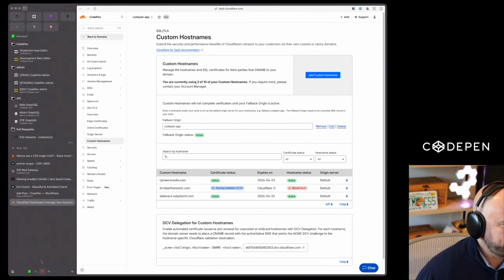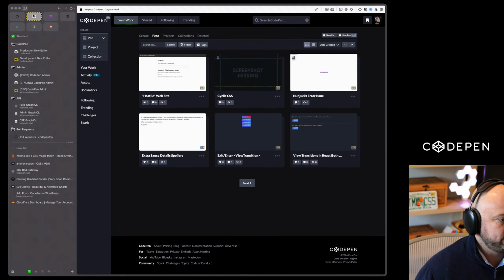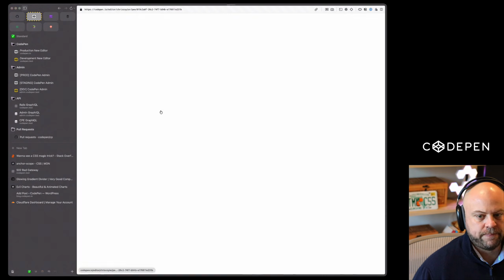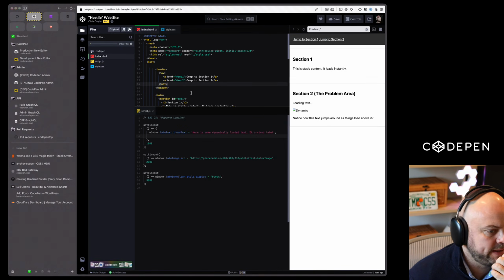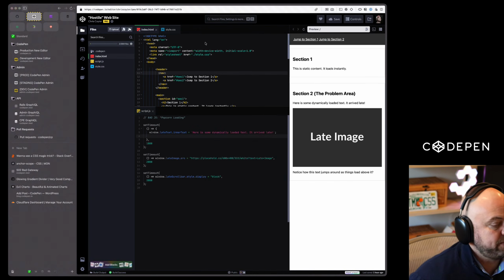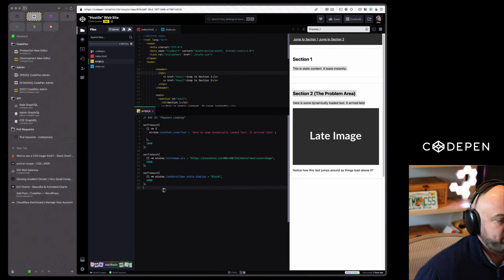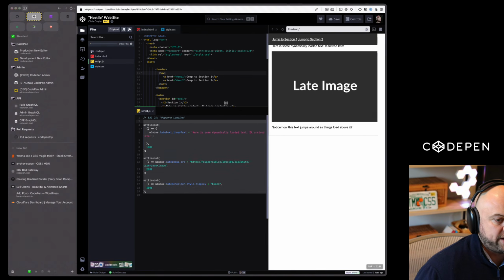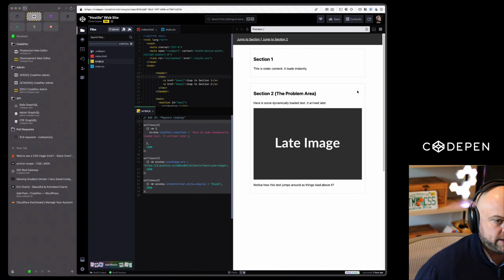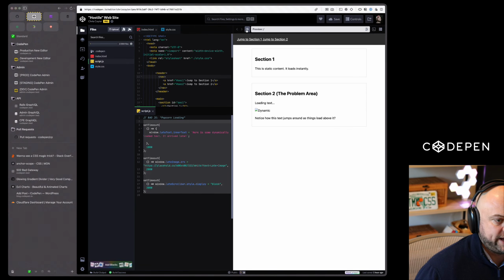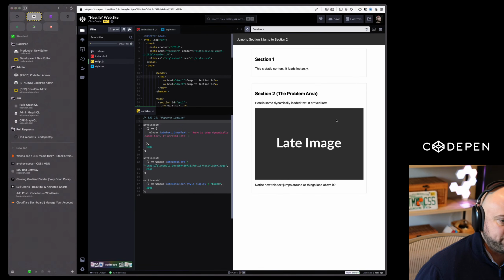Where am I? I just totally lose what I'm doing. Apparently. All right. This one was interesting. This is the one that I ported first that displays all the problems. So if I reload this, you can see this dynamic text pushes this away.